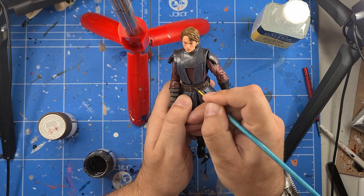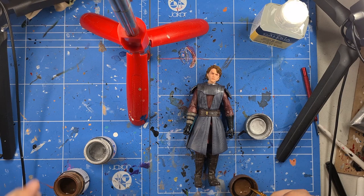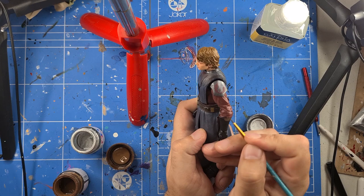Okay, so now we're really going to start putting some detail in. We're going to use the chrome silver and go around doing all those little studs on his belt. He's got two little studs that hold the inner belt in as well, so get your reference pictures for that. And with the other one, XF64 red brown, we're going to paint the back pouches on his belt and also on his glove.